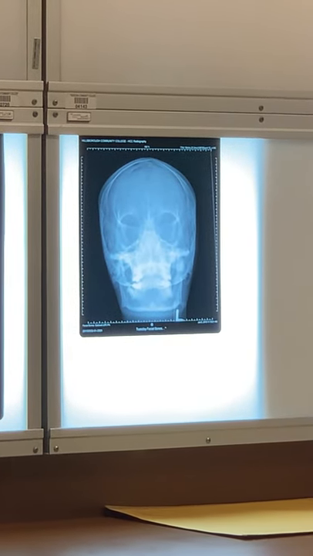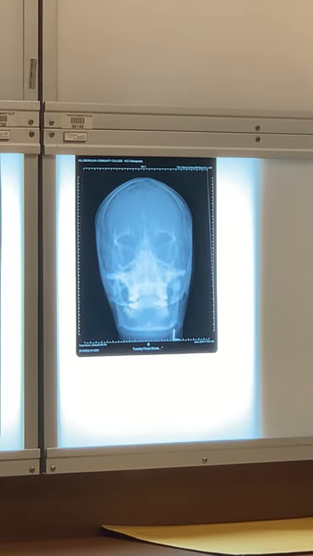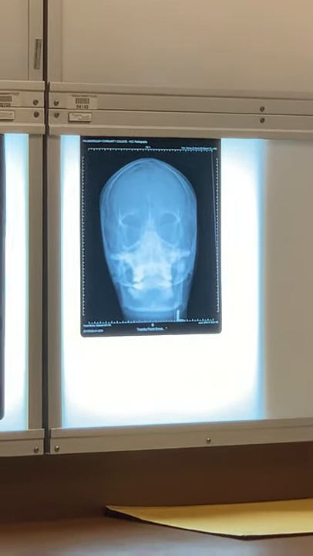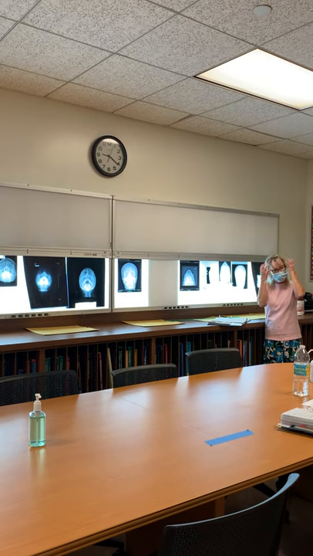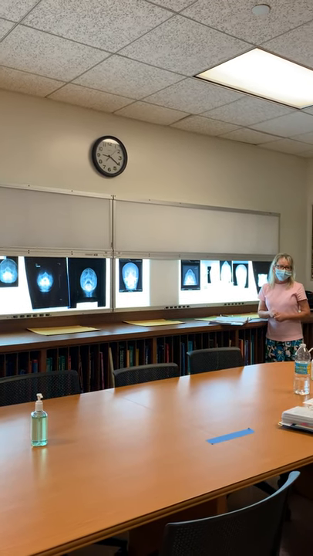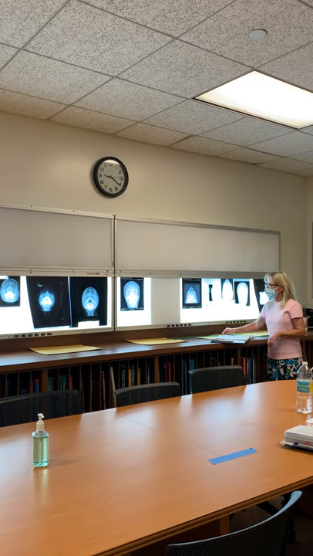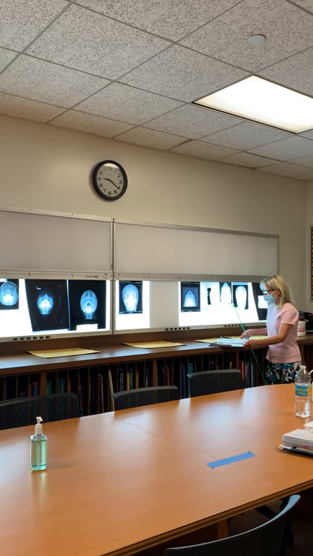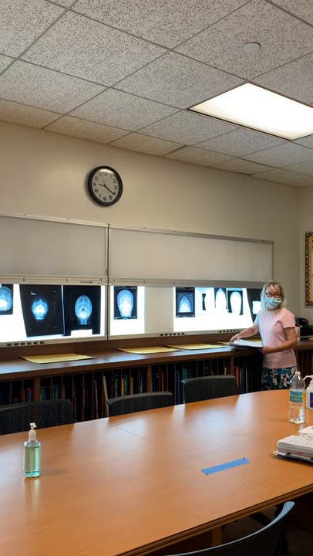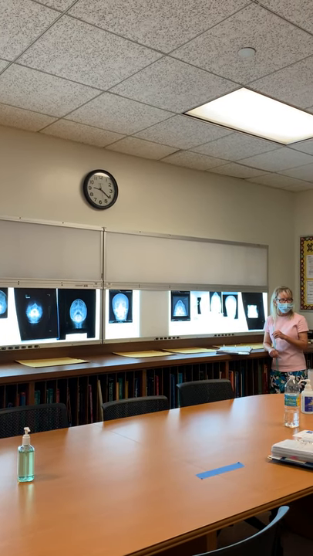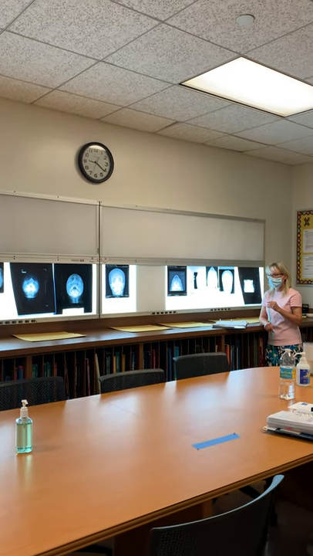Is there a reason why you'd want to see the orbits outside of it versus inside, like a true one? Are you looking for something specific? No, a true Caldwell is the petrous ridges should be in the lower one third. That's more for a skull. A lot of times for facial bones, they're more interested in the front area, so they'll tell you to get the petrous ridges out because they don't care about the petrous ridges. Okay. I'm just wondering. A lot of places don't do facial bones the same way as they don't do skull. They do sinuses, which is coming up in the next section. They don't do TMJ, and I don't know why it's still on the registry, but it's coming up as well.